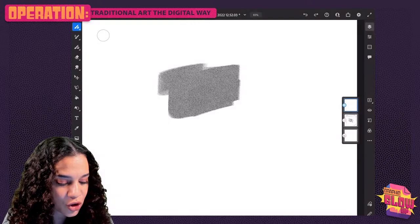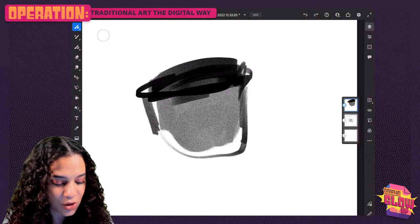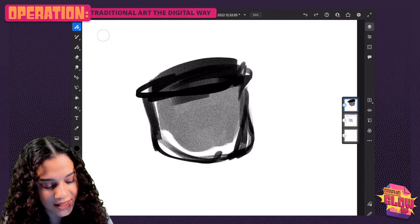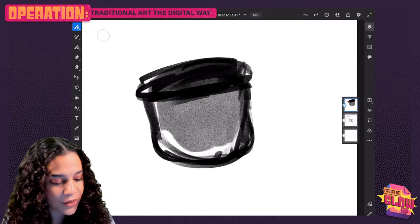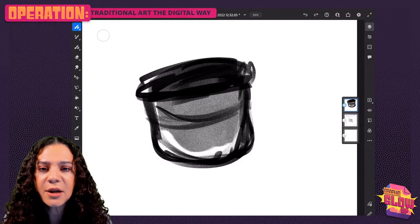I'm actually going to make my brush much smaller. And if I just do some cool little silhouettes, I think that will work. I want one that's kind of short and squat, I think would be cool. Just make some little tiny shapes here.